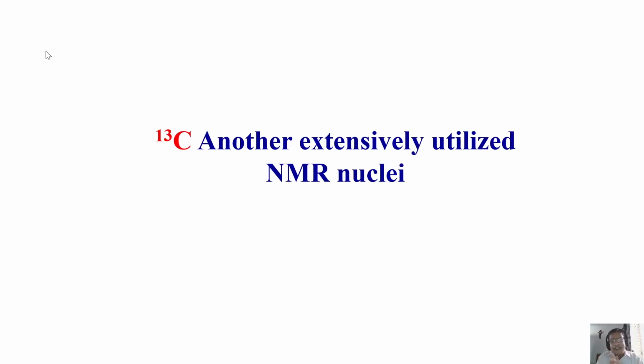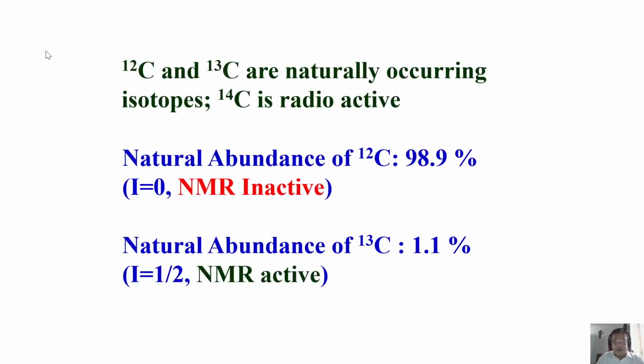We generally, most of the organic chemists come to us and say, I want carbon 13 NMR. Because they synthesize the molecule, they want to see proton NMR and carbon 13 NMR. So after proton, especially for the chemist, this is the second most sought after nucleus. Some important points about carbon 13.